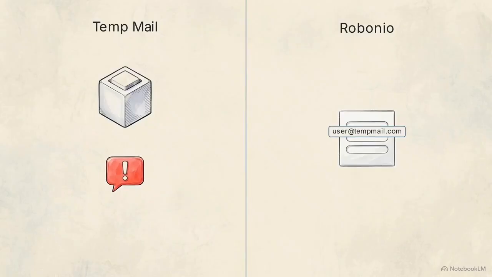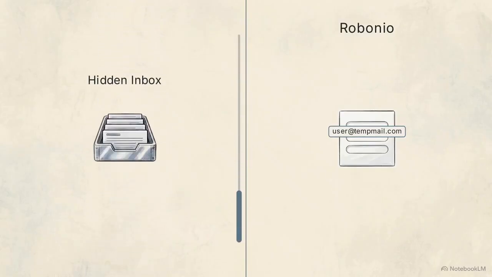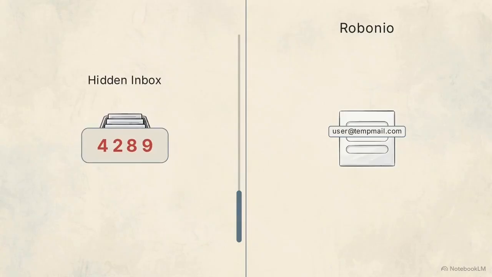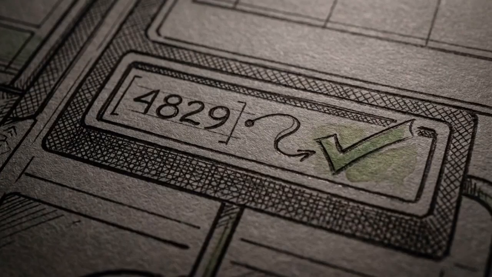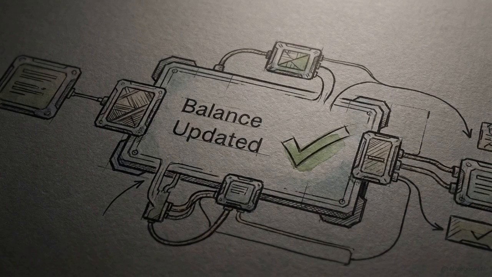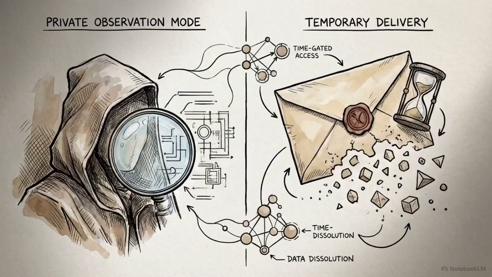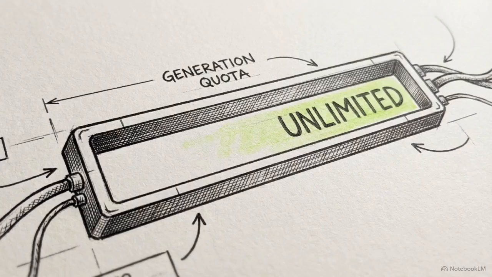Robonio sends a verification code, but it doesn't appear at the top. You must scroll down to the hidden inbox section where the code actually lands. Paste that code in, and your new account is active. You are immediately credited with 70 free generation tokens. Pairing an isolated browser instance with a disposable email gives you an endless supply of fresh accounts. This is the mechanism that removes the platform's usage caps.